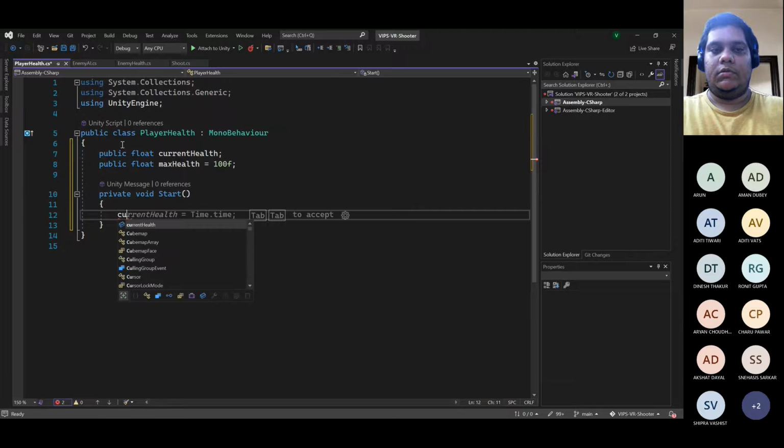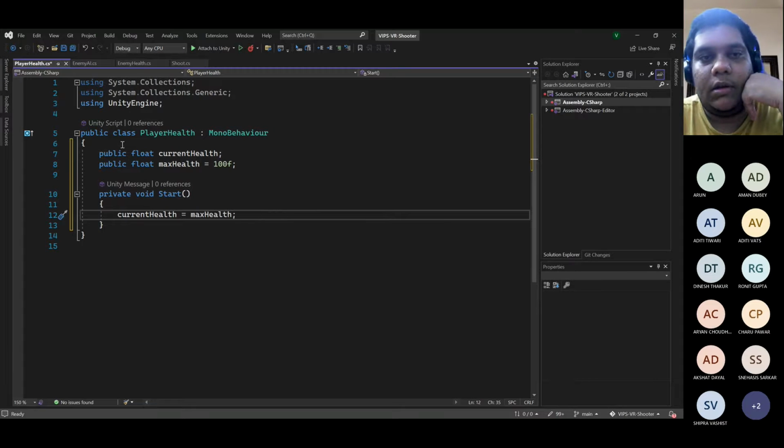In the start function, all we want to do is current health equals max health, because generally this is not required. But what if our player dies somewhere and we want to create a respawning feature, where let's say we give the player 3 lives, so it can complete the whole game in 3 different tries. Because we'll just respawn the player, not reload the whole scene, it is important that the current health becomes full again, right? If it is 0, then how do you change that?